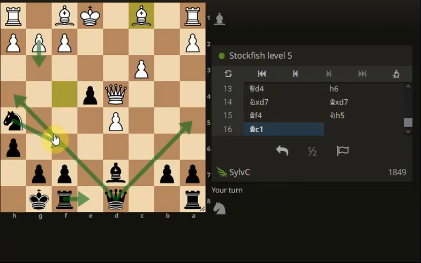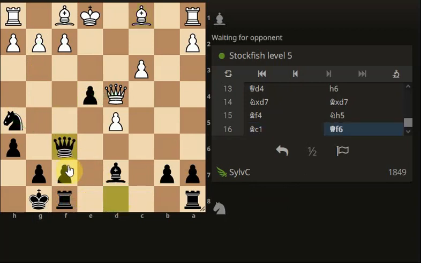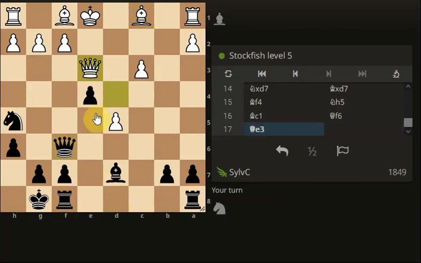Just gets threatened. Could attack his queen, and then if they decide to go here because it's under threat, then we go bomb. Yeah, okay, let's do that. Oh, they're not falling for it. Damn.